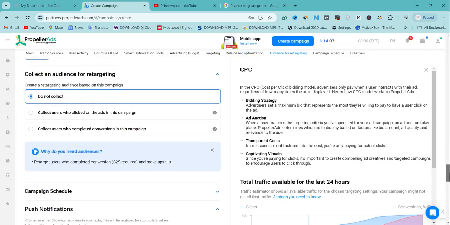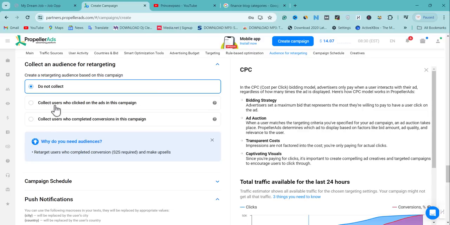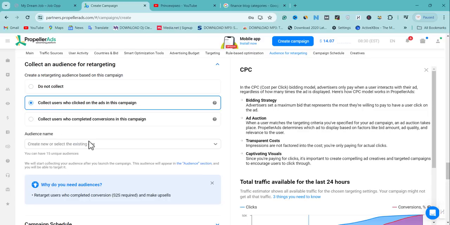So the next thing you're going to do here is to say collect users who will click on the campaign. So now what happens is you're going to name the user. You're going to create a user audience name. So the system is going to collect those users who click on your campaign. So when you are targeting, you're going to be targeting based on your winning users, so you're not going to be wasting your money or getting impressions without getting clicks. So what you're doing is collecting those people who convert, and then once you are running a campaign, your campaign will still show to those people who are likely to click on the topic you are promoting.